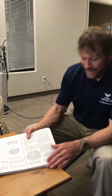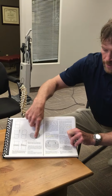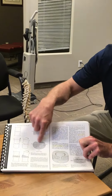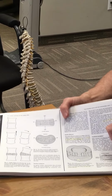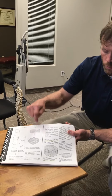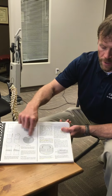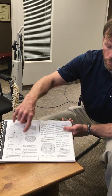So the action of bending forward and rotating is really damaging. And in order to understand that, I have some pictures I want to share with you from a textbook by Nikolai Bogduk. So here it is. So here's some sketches of what the disc looks like, right? So from the top, it actually looks like a tree trunk that's been cut down, right? You've got these rings on the outside, and in the middle, it's actually a little bit more of a circular nucleus. So if anybody is familiar with a herniated disc or a bulging disc, what happens is that nucleus starts to work its way towards the back, and it breaks its way through those little rings. It usually happens in this kind of corner over here because that's where the disc is its weakest.